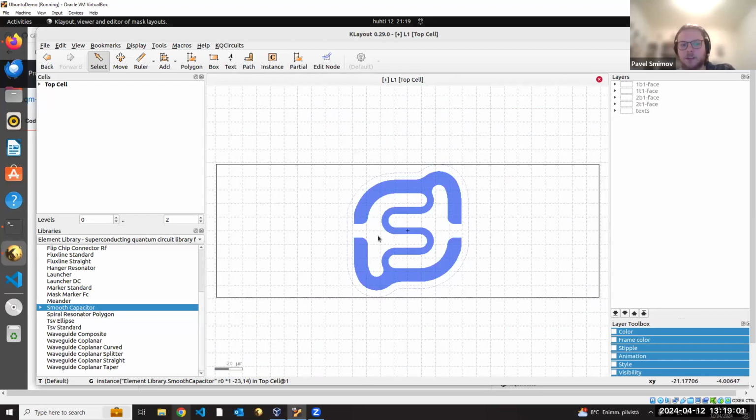So anything that's placed in the layout gets justified within the window. And then you might have seen that at first it looked invisible and then it kind of popped into visibility. This is because we define a lot of geometries based on hierarchy levels. And usually, at least in the paradigm of how we design in KQCircuits, we want to see the entire full hierarchy. We don't really show one layer at a time.